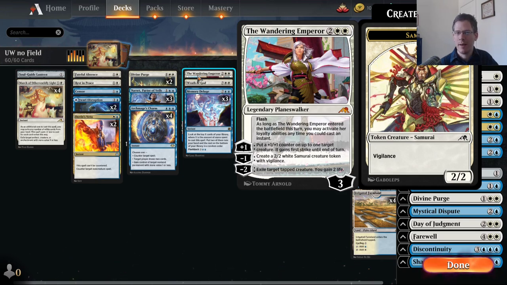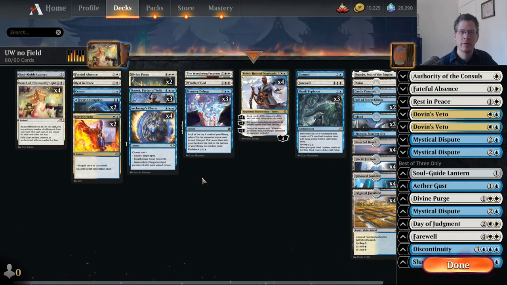Obviously, the Wandering Emperor cannot dig you out of the situation where you're being attacked by six creatures. That's a game you're probably going to lose. But the Wandering Emperor just overall is going to be better in a lot more spots, I would say. Those are the three new cards that made me want to try the deck.